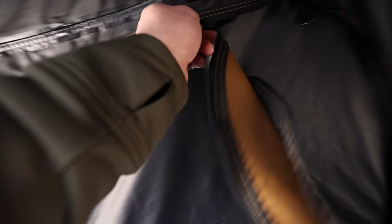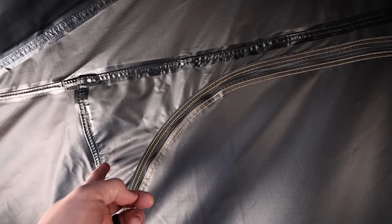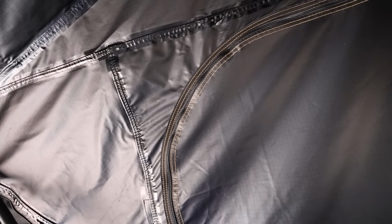They go up and down really smoothly, they don't catch. So one thing about rooftop tents is not all zippers are made easy. You can see I'm just able to do this all day and it's not catching. A lot of times with tents, the zippers won't be that great and you really need to two-hand it and work it up around the corners, or they won't be as rounded here. It'll be a sharper bend and you'll get caught up, and that should not be ignored. That's a little bit of extra pain that you have to deal with.